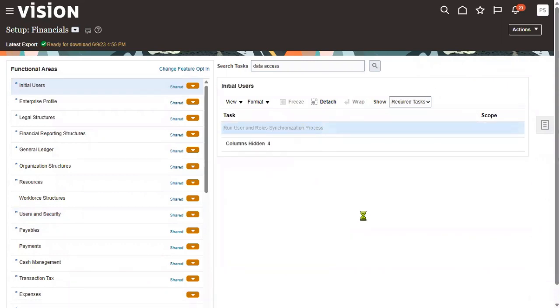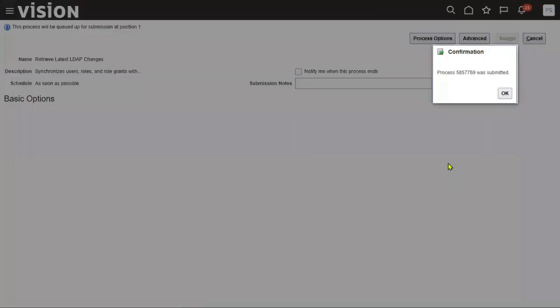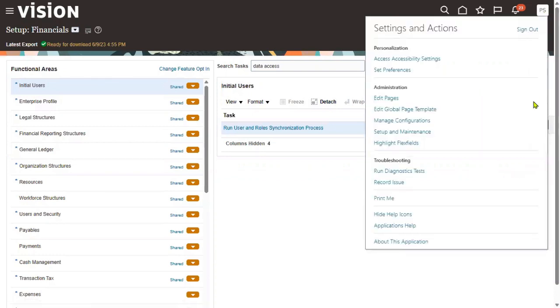Run the LDAP process. Let's log out and log in.